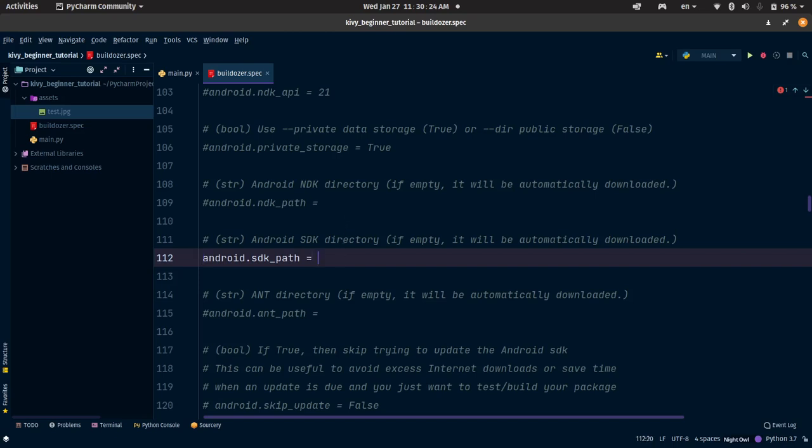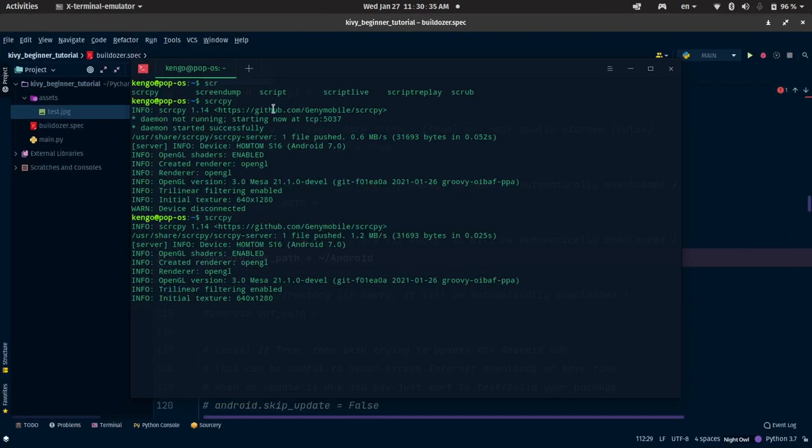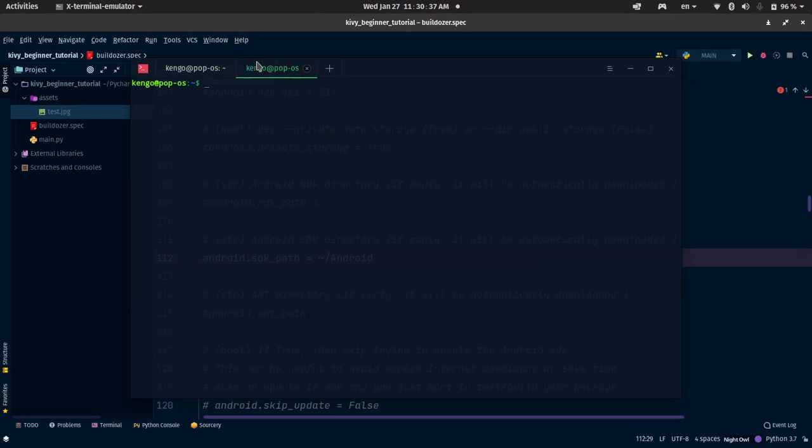So I'm going to give an absolute path, Android. That tilde sign means an absolute path. Like when I say something like this, ls or pwd is the current working directory, right? Now let me change to cd. Let me go back a little bit. I'm in home. What's my current directory? Pwd. Now when I say cd tilde, it's going to take me back to home.